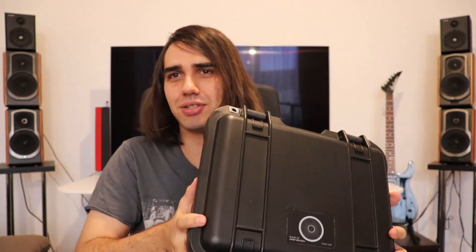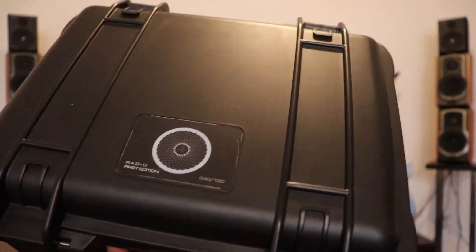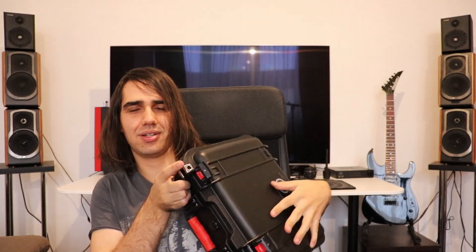Hello, I'm GeorgeMediaFileHeaven and although the package today looks pretty big, you probably have read the title — this is the Rosson RAD Zero headphones. This is a pretty hefty case, quite large and also quite heavy. You can see the name of the company here. To open the case you have to do this. Inside you can find the cable, a little bag of silica, and the headphones. These are pretty rugged and pretty large cases and I like having headphones presented like this.